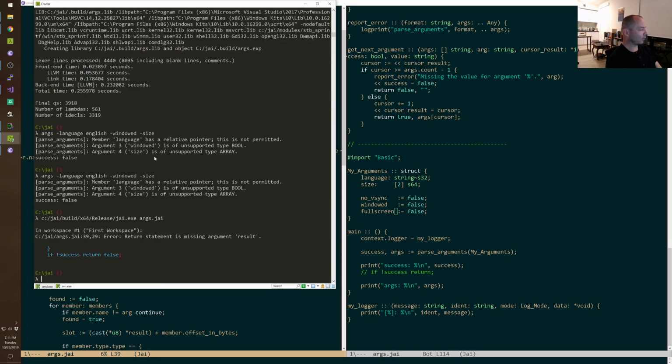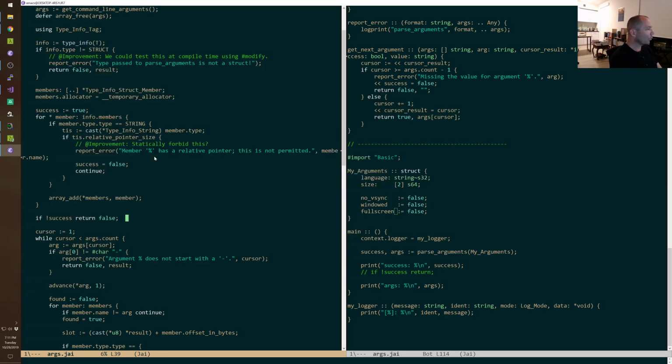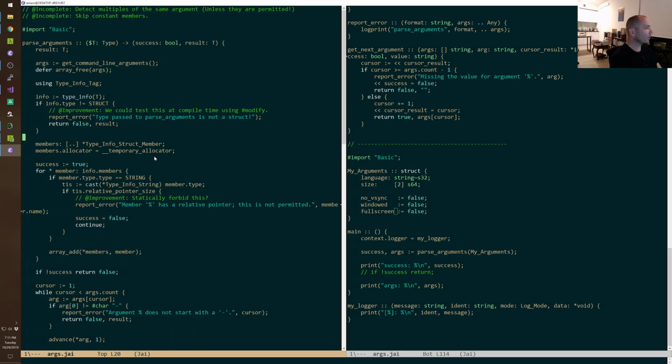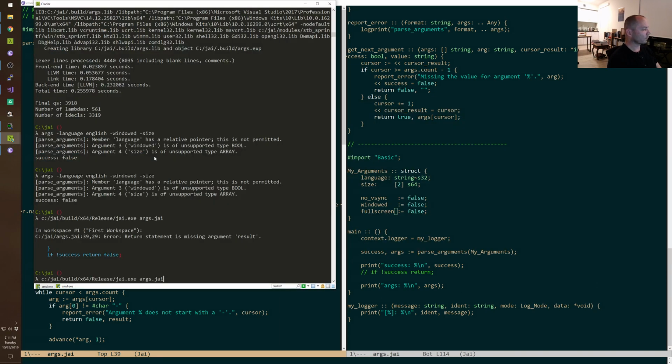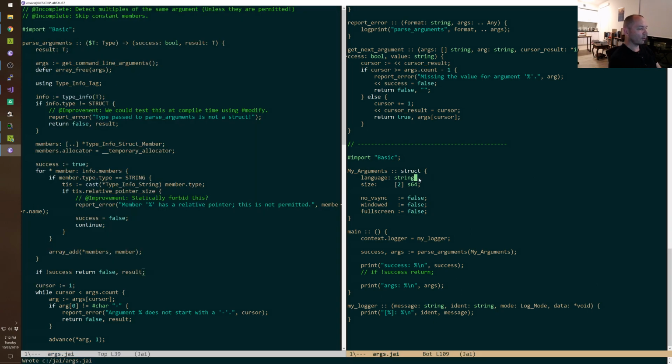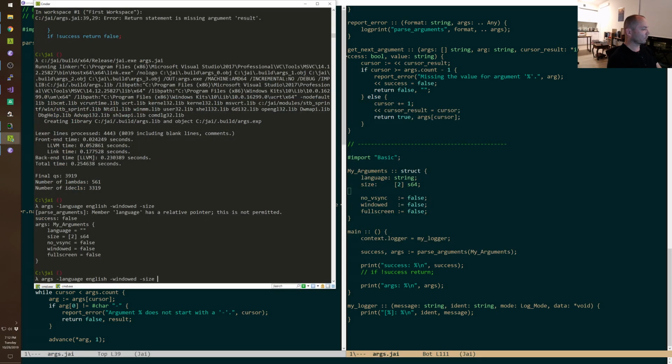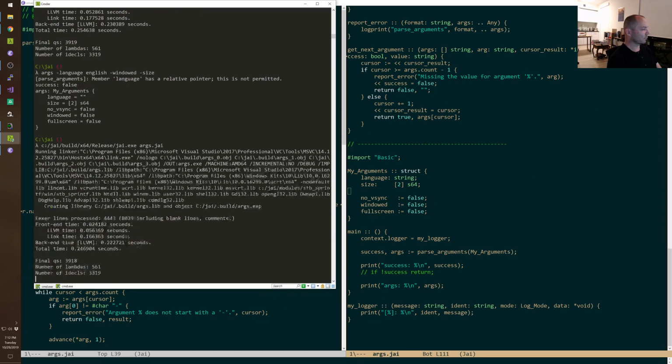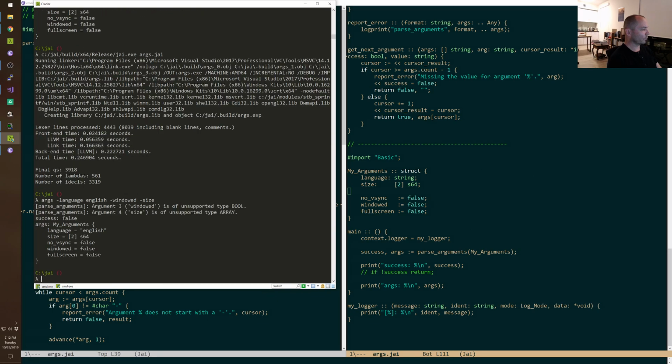Whoops, let's recompile. Whoops, and what? Oh, return false result. Okay. Member language has a relative pointer. This is not permitted. Great. So let's get rid of that. Great.